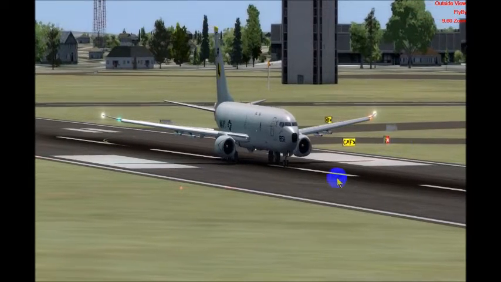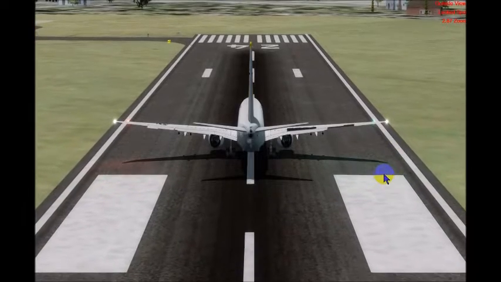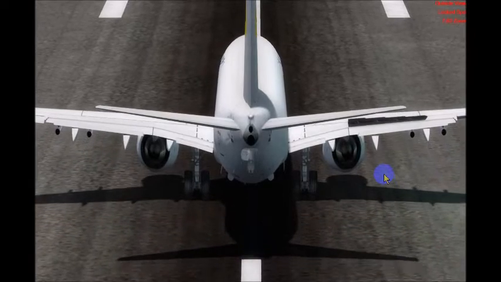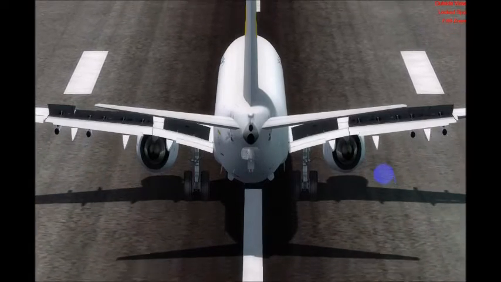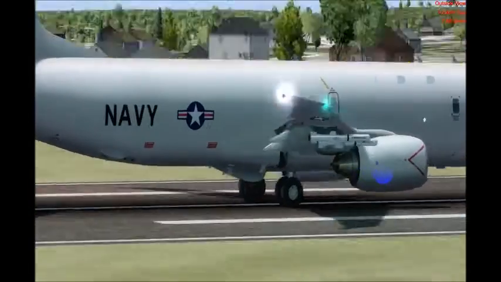Alrighty, so I wanted to see if we could see. Yeah, we can see the spoilers deployed and everything. Actually, just the one half. There we go. So those are our spoilers.